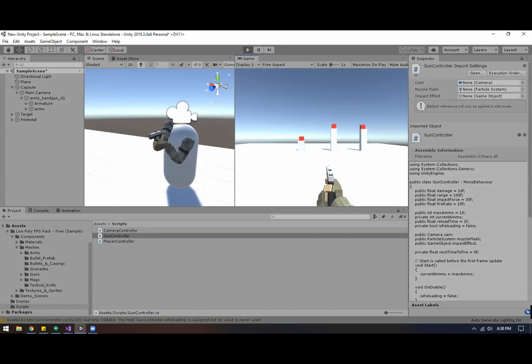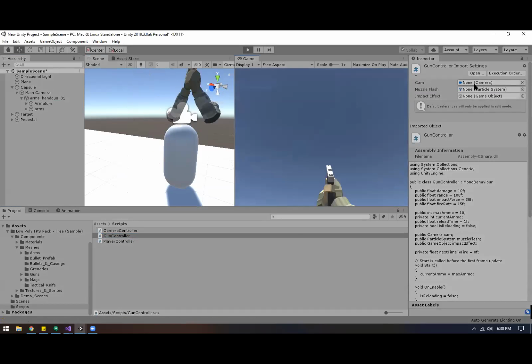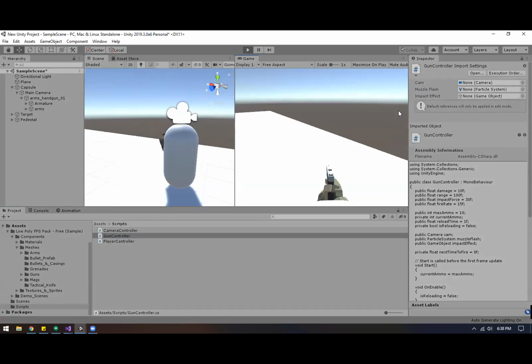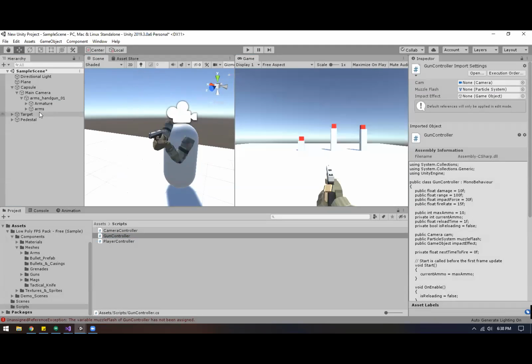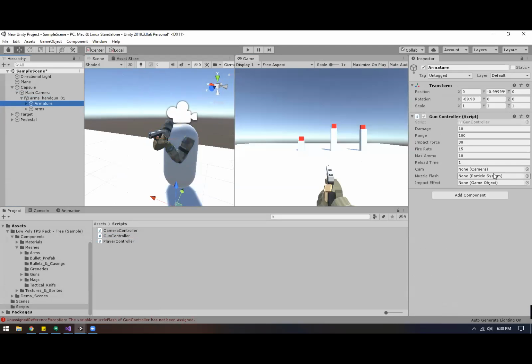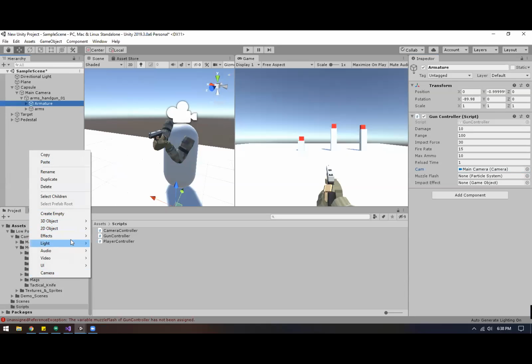Oh, I didn't set the variables on the script. In camera. Don't have the particle system yet. Yeah, it's going to yell at me if I don't create one.